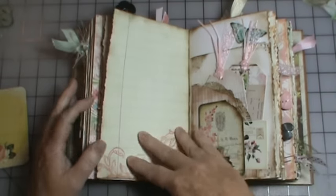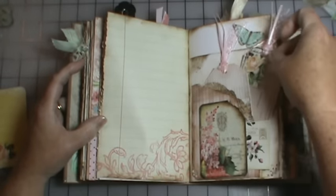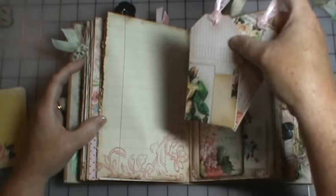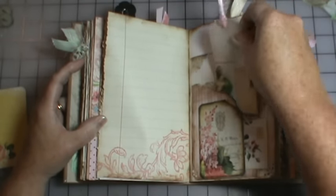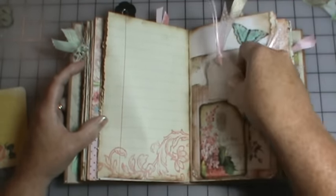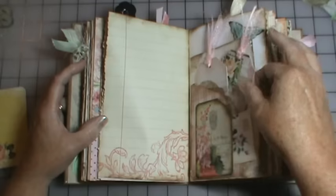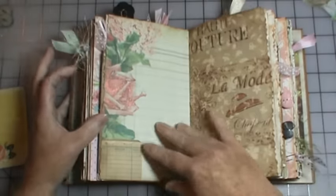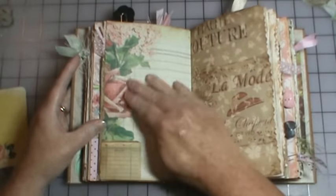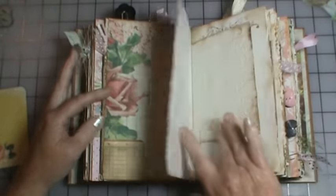There's so many different papers. If you have a question about any of them, just ask me and I will track it down. These beautiful tags are from Ephemera's Vintage Garden, and this is a little triple tuck spot. So we have a spot here, we have a spot here, and we have a little spot here. And I figured this is a great place to tuck in some little yummies that I want to include in different areas of the journal. It's a nice little storage spot for them. And this paper is just gorgeous with a little bit of a glitter on it.